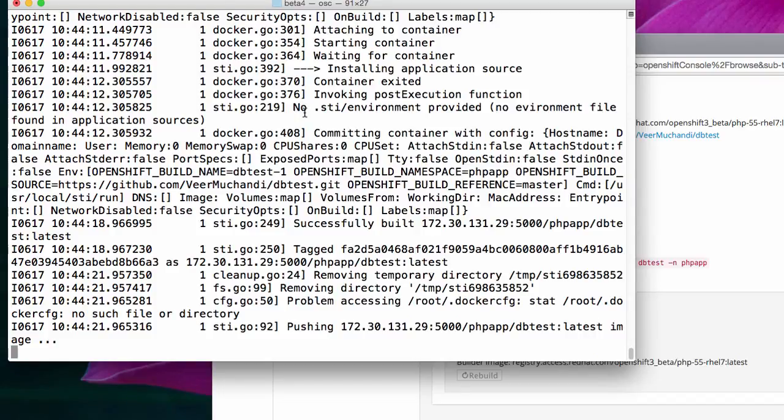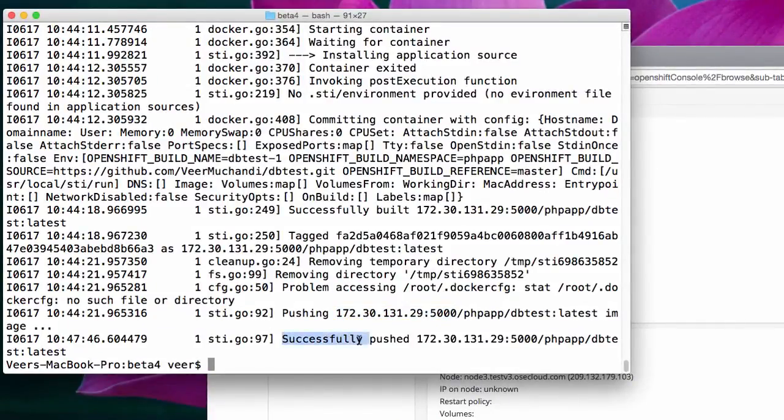It has converted the source code and took the builder image, and it built an image for my application. Now it is trying to push this Docker image for this application into a local registry that is running in my OpenShift environment. This is the local Docker registry that's in my environment. This is going to take a minute.